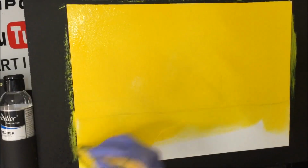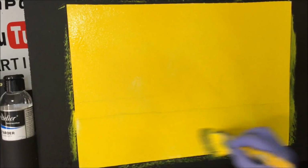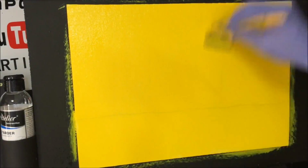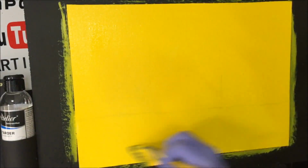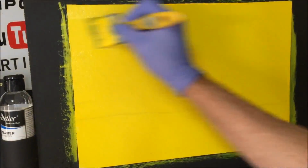I'm lucky I didn't do the lead pencil over the whole lot with this yellow because it's very opaque. Now I've got that on there ready to condition. Well, the canvas is conditioned. Now I've got that ready to put our other colours on there. Okay, so that wasn't very difficult.